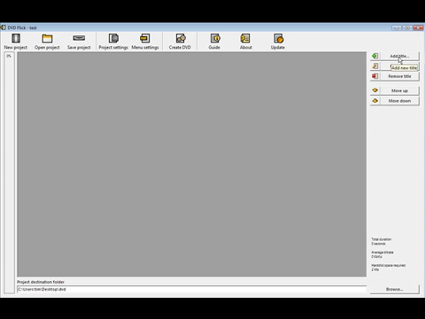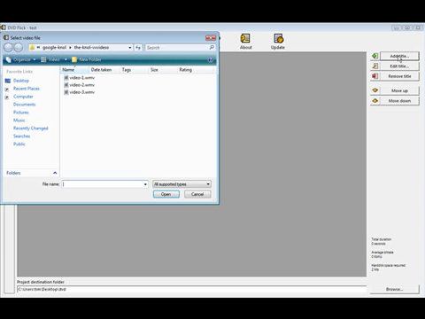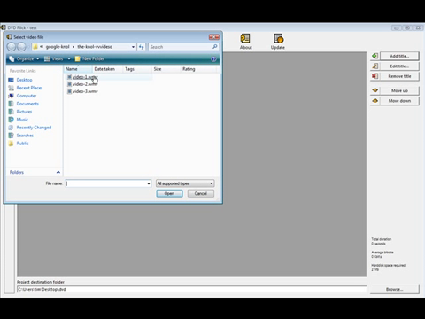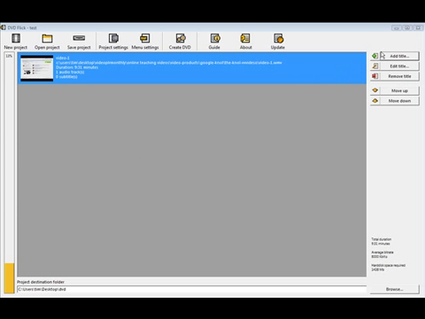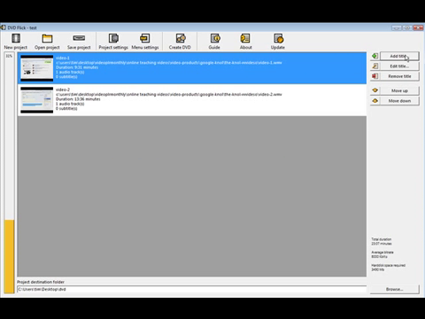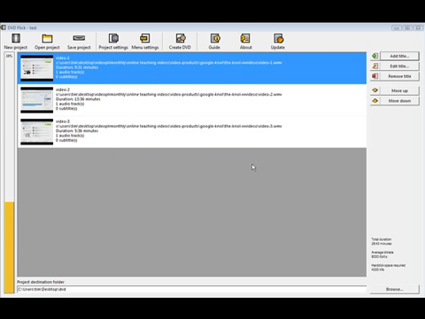Now what we have to do is add the titles that we want to be on our DVD. So we can burn different types of video files, for instance AVI files, which are usually supplied to you with PLR content, or WMV files. I'm just going to use a WMV file in this case, but you can use AVI files as well. So all you're going to do is click Add Title. A little box comes up here, and then you just select your videos one at a time. So you add title. So each video becomes an actual title on the menu. Bring in all 3 videos.